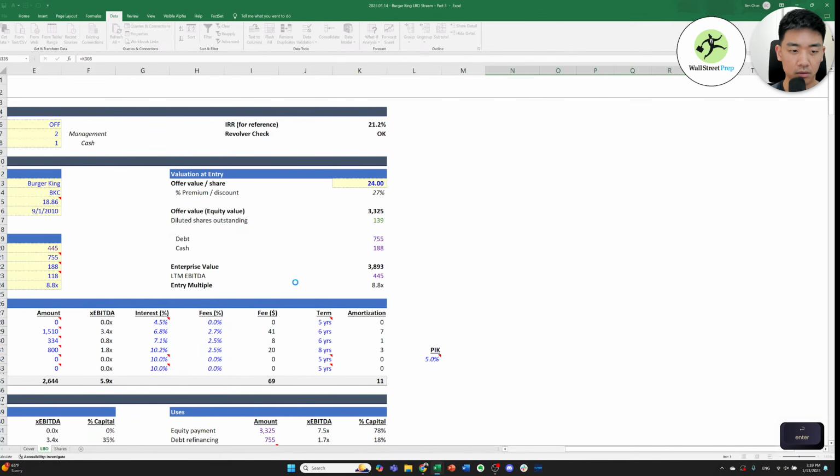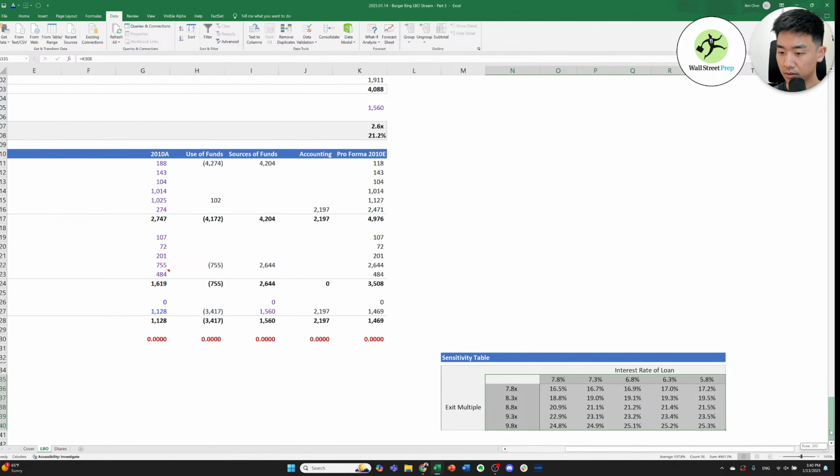This hopefully should work. See on the bottom here that the data table is calculating. Oh, also let me save before things actually die on me. Okay. Let's go back down to our data table. All right, so this is working.